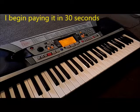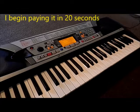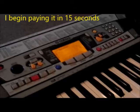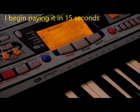Hey everybody, this is the Yamaha PSR280, another really nice compact keyboard from Yamaha and a really fun one to use. So if you really want to enjoy playing keyboard and not be too serious about the whole thing, then this is something that you need to check out. So let's zoom in on the screen a little bit here and hopefully you can sort of see what's happening.